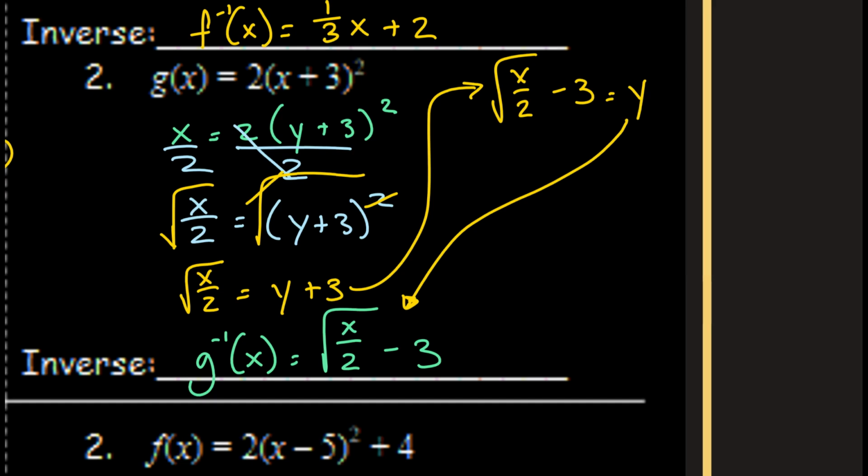Yes? Did you say x over 2 is the same as 1 over 2x? No. No? Okay. x over 2 is the same as 1/2 x. It's not the same as 1 over 2x. That would be taking the x and putting it in the denominator, but we know that when we're multiplying a fraction times anything, you're multiplying the numerator times the anything. So it's x over 2 or 1/2 x. Those are the same. Any other questions?